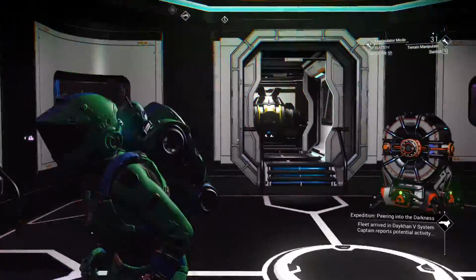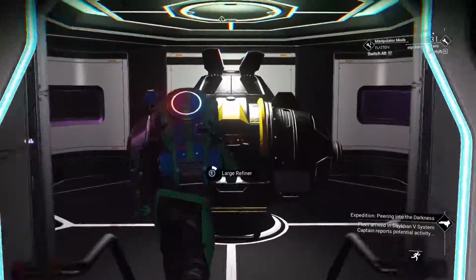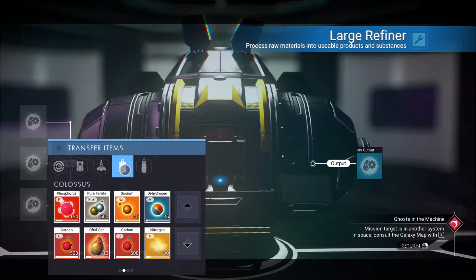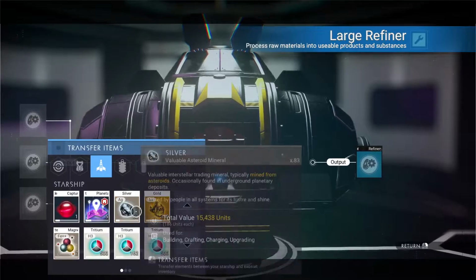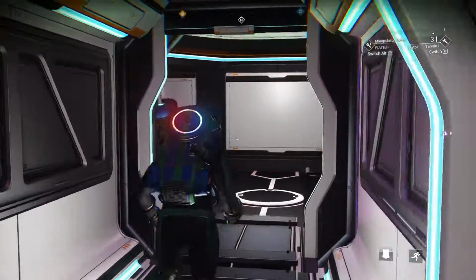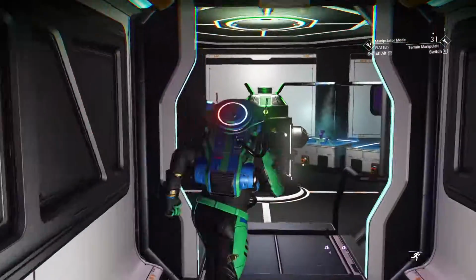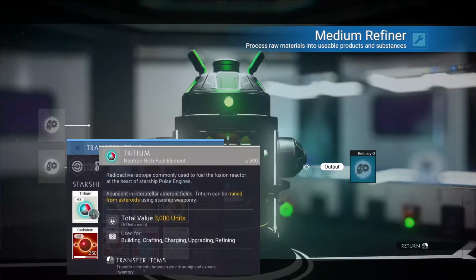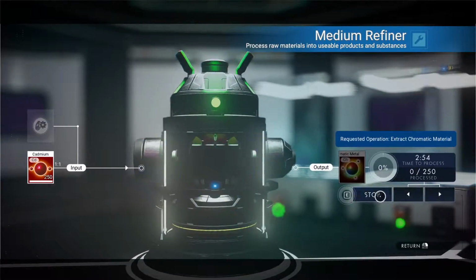Okay, I think we are done. We're gonna put some chromatic metal to be... where is it? Here. Yeah. Begin! I'm gonna do it here also. Begin.